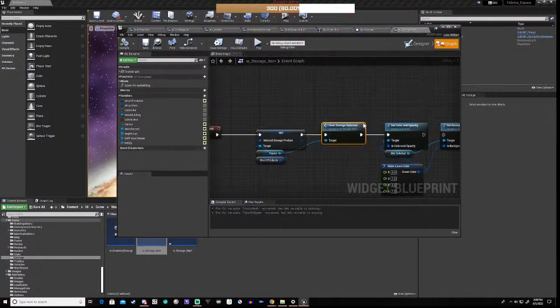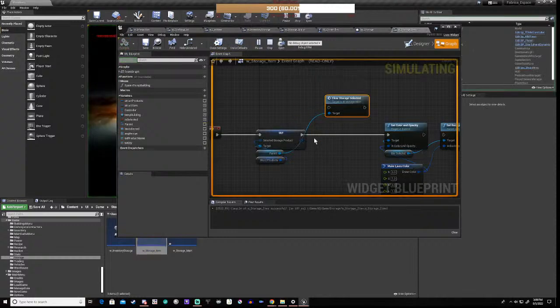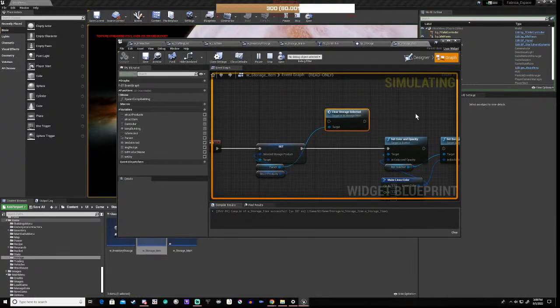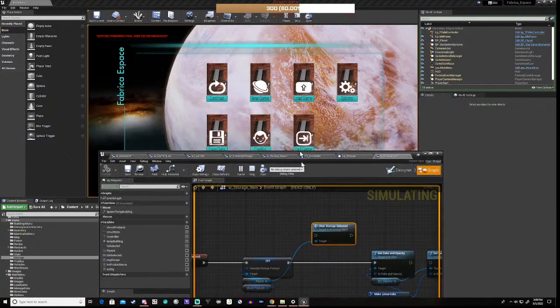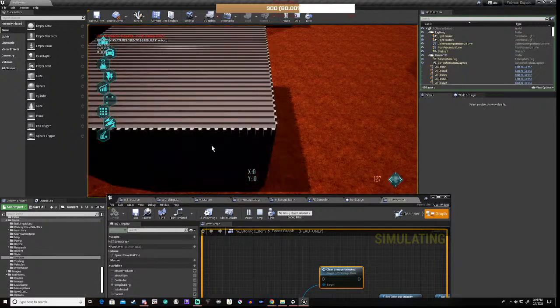So if we go into the storage item, I'm getting the feeling that shouldn't be there. So we'll clear that, we'll move that out the way, and then we'll go there. Right. So basically this should all be working now.